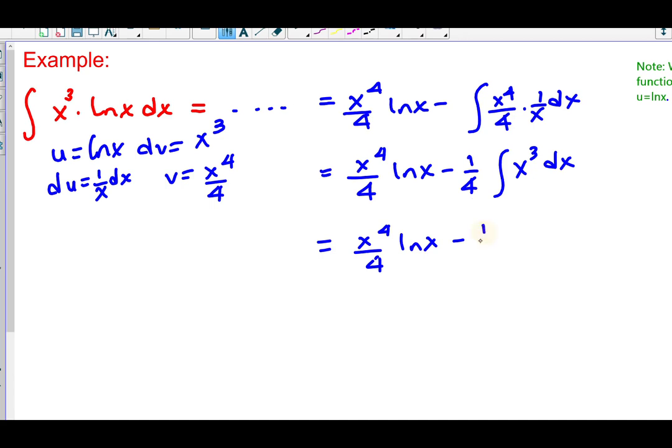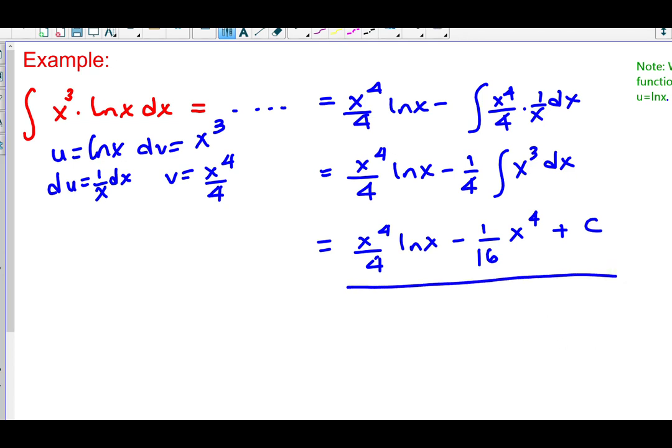So that's going to be negative 1 over 16 x to the 4, because x to the 4 over 4, that the 4's in the denominator will get multiplied, right? And then plus c. So we could certainly factor this out a little bit. You know, we could put out the 1 over 4 x to the 4 and then write everything out. But it's okay. Usually, typically, we're not solving an equation. We're not going any further. So it's okay to leave these in this format as well.